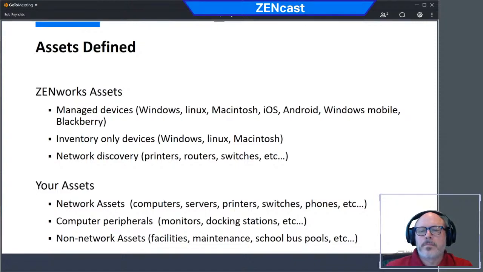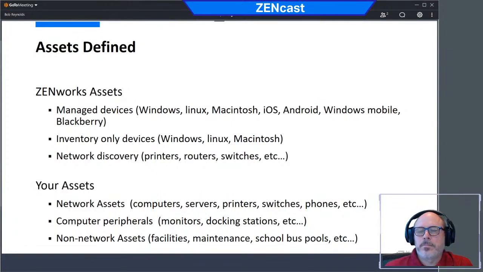Because if I, as an administrator, can see things about my Windows, Linux, Macintosh, iOS, Android devices, and if I can get exposed to what kind of printers or routers are at least connected on the network, for some that might constitute asset management. But too often I've heard from customers saying, wait a second, network discovery is nice. It's great to know what's out there, but I want to provide a little better management of, say, my printer environment. I want to track additional information and maybe look at the life cycle of that printer. When was it purchased? How long has it been on the wire? When's its warranty expiration and so forth?